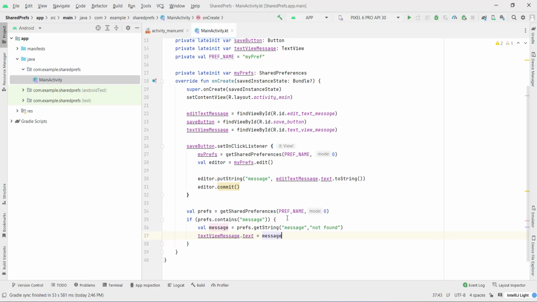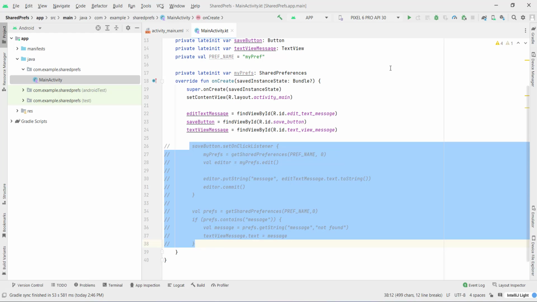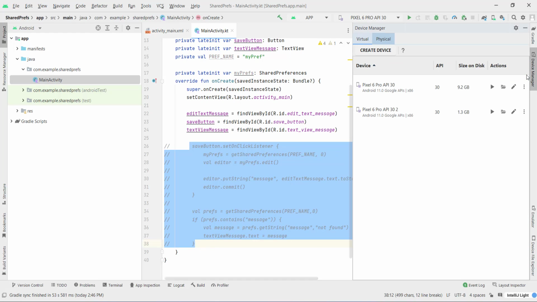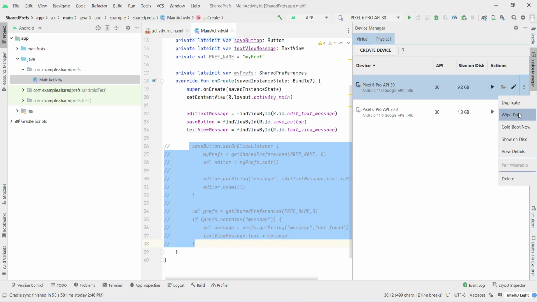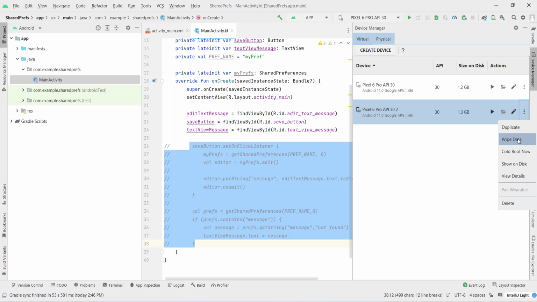Now before I do this, let's comment this code. So let's comment all of this code. And let's go to device manager. Let's wipe our data to make sure that the emulator is gonna work. Let's wipe data for the second emulator.